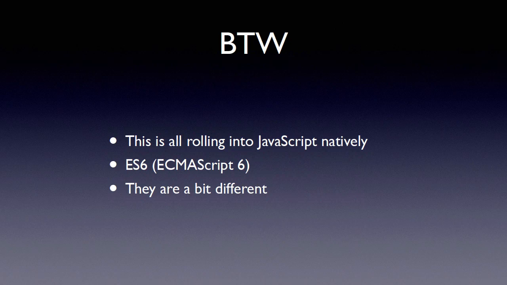So just as a quick, by the way, the concept of deferreds and promises, they're all kind of rolling into JavaScript natively right now with something called ES6 or ECMAScript 6. One thing to keep in mind is that while the functionality, what you can do, is similar, the particulars are a little bit different. So keep that in mind if you try to use this particular feature in a modern browser and you don't use the jQuery library.